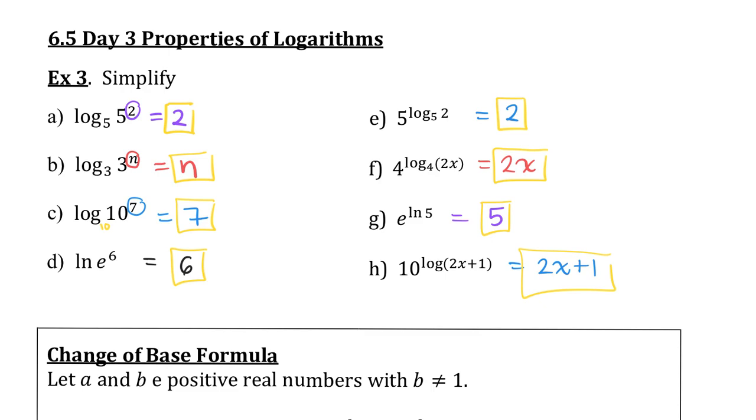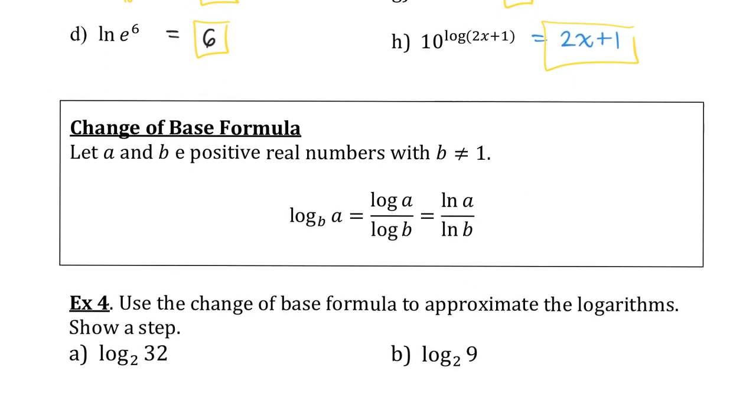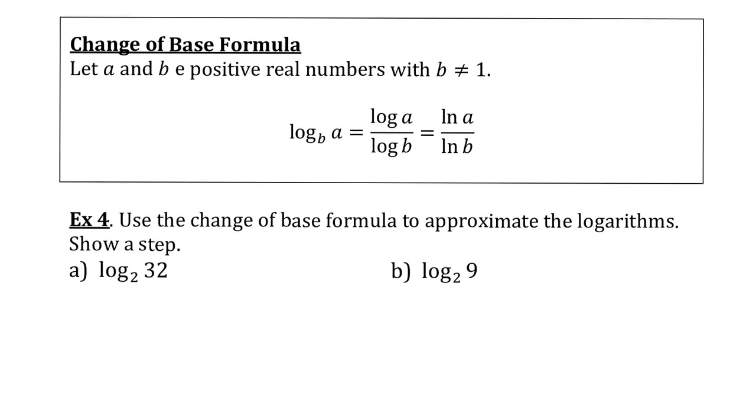Okay, we're going to learn one last formula. It's called the change of base formula. Now most of your calculators only have a common log button, and they have an ln button. And that's all they have. Okay, some of your calculators have other bases. Some do not, but this is probably how your calculator is calculating it.